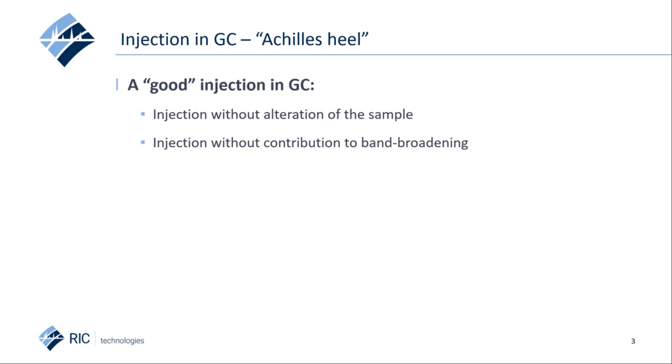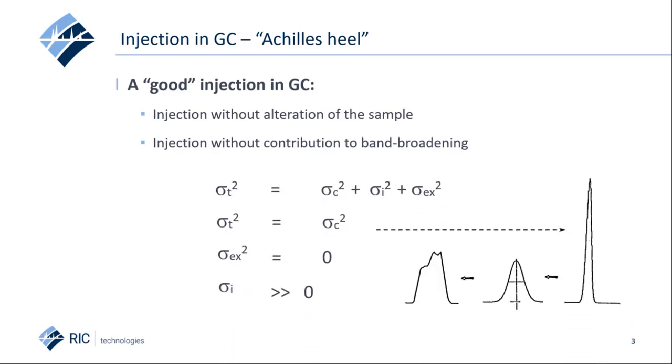Important to note here is that a good injection is an injection without alteration of the sample and without contribution to band broadening. For instance, the headspace injection of volatiles often suffers with an important contribution to band broadening because of a slow injection and the fact that volatiles do not have a lot of retention. Therefore, often we obtain lack of sensitivity and showing ugly distorted peaks in the chromatograms. And this to mention that standard headspace injection is already performed in split mode, giving the general static headspace injection technique the label of having low performance in terms of sensitivity.